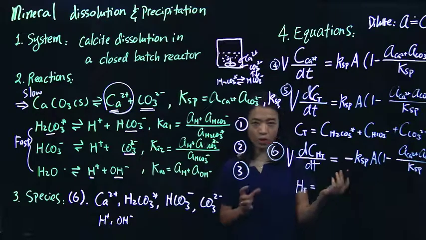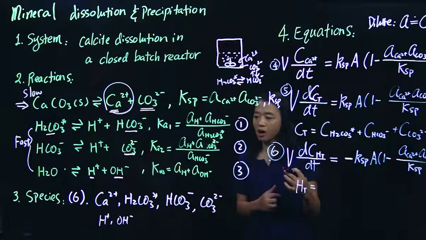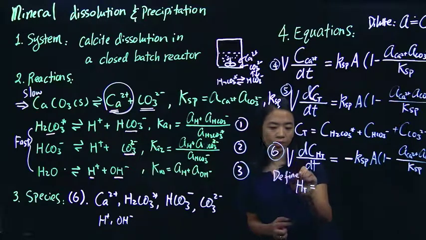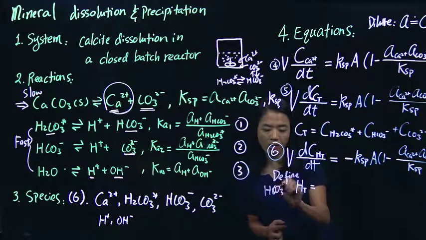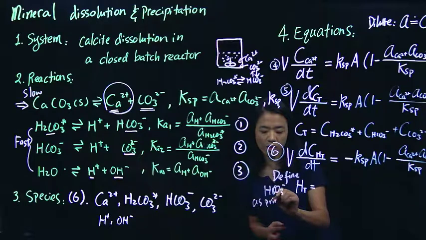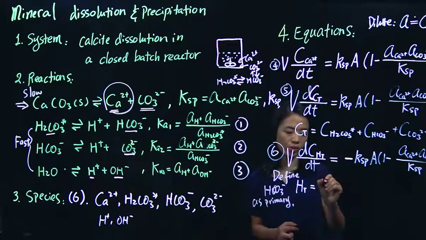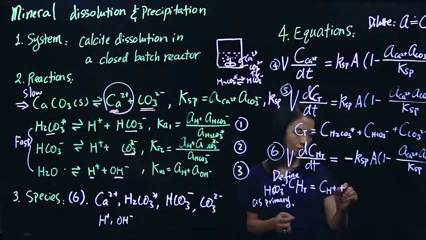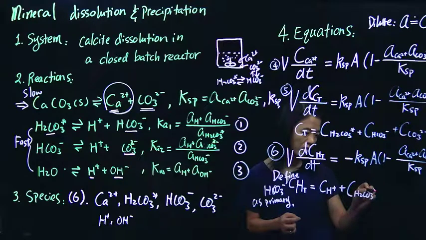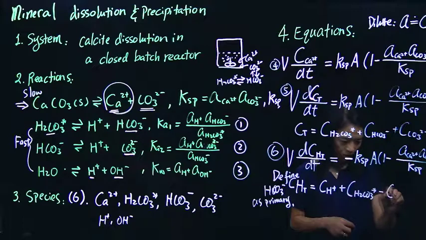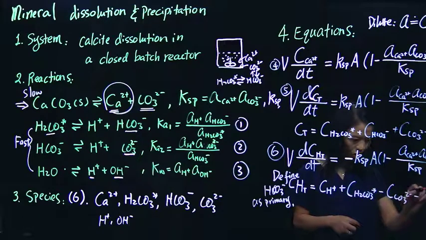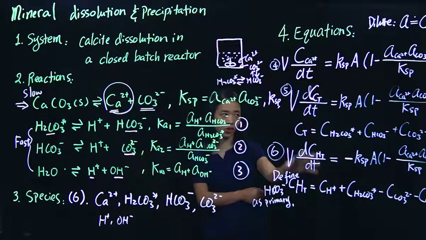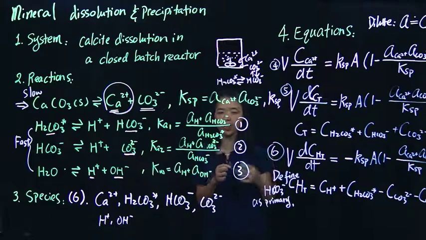The expression for the total acidity will be different if we define a different system, a different combination of primary species. But in general, if we define carbonate as one of the primary species, we should have HT equal to the concentration of hydrogen ion plus the concentration of H2CO3 minus the concentration of bicarbonate and minus the concentration of OH minus. You can actually derive this equation from the tableau method. You can look at the tableau, and by combining different terms you come up with this.